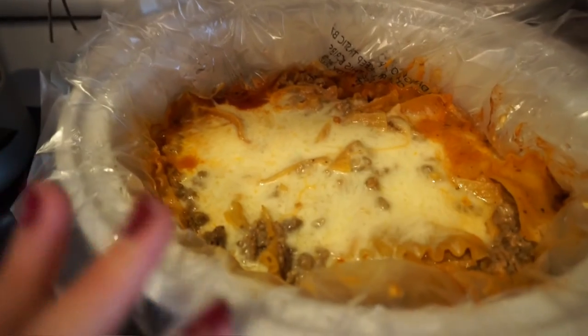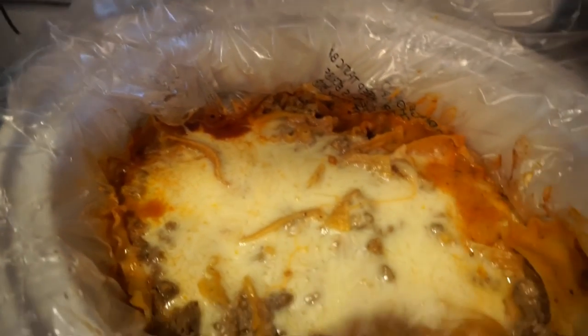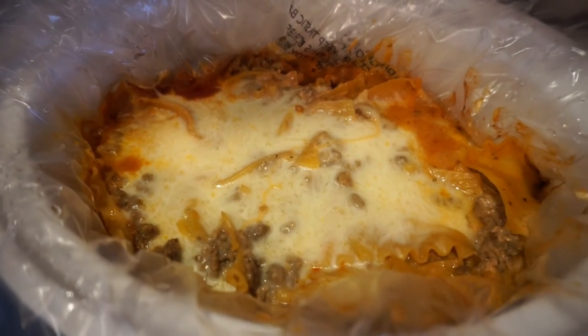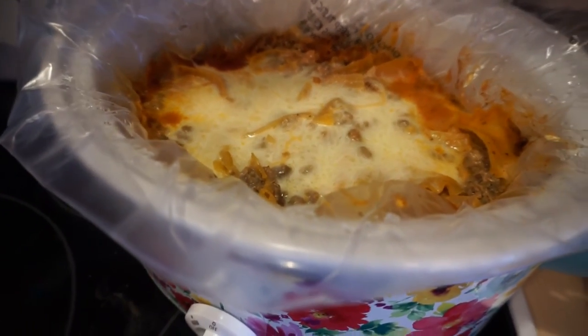And as you see here, here is the slow cooker lasagna, and it looks delicious. I'm gonna go ahead and turn this off because it's all set.